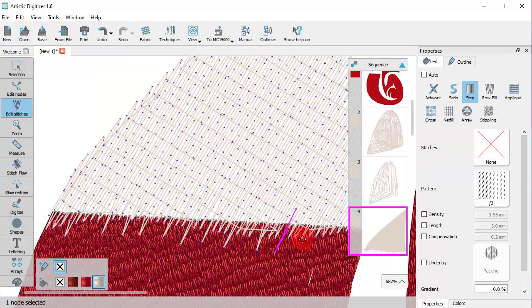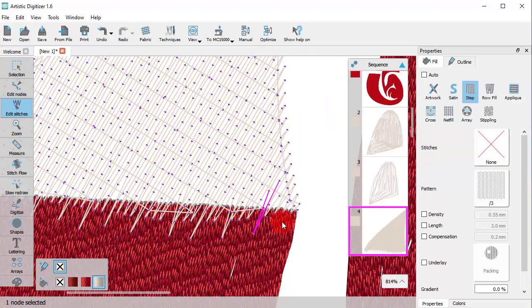Editing the stitches further will give this fox tail a far more realistic effect.